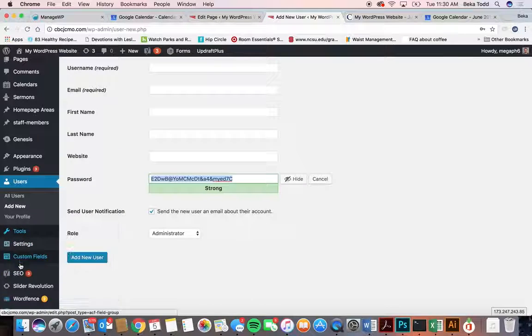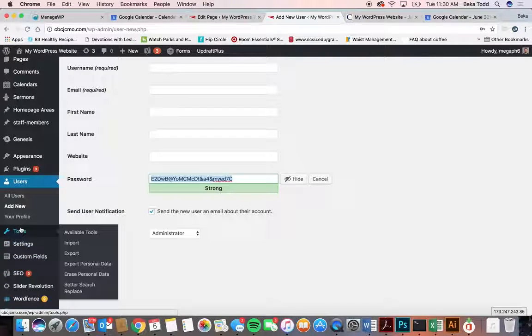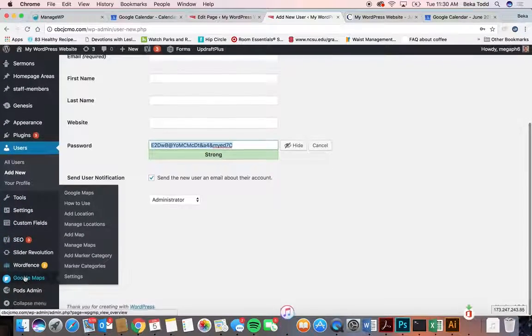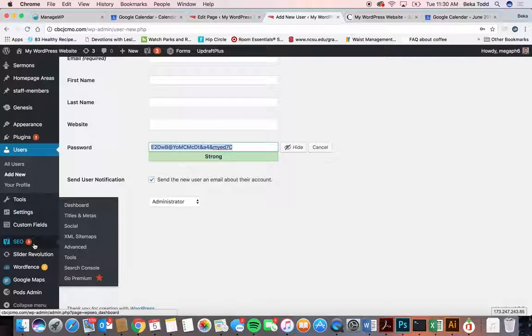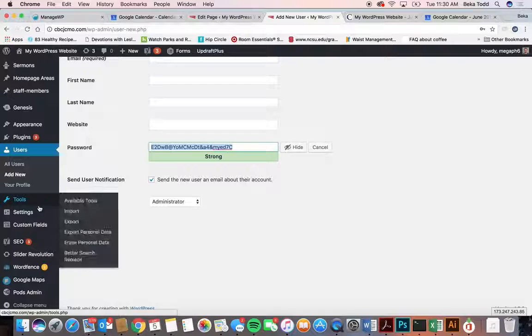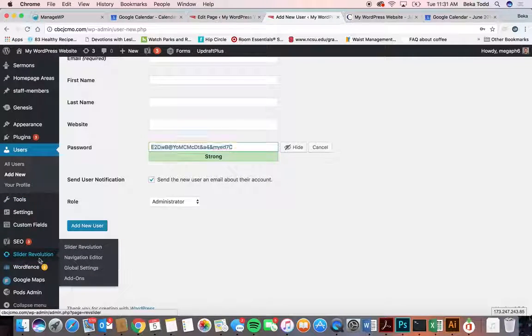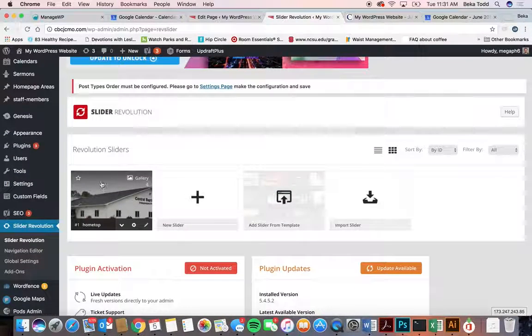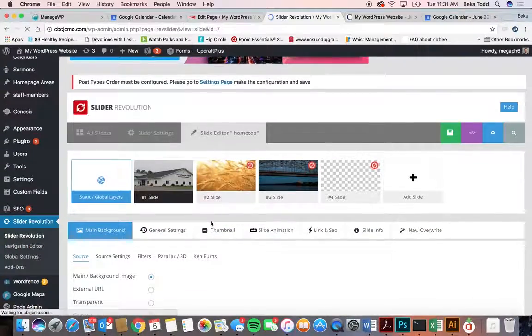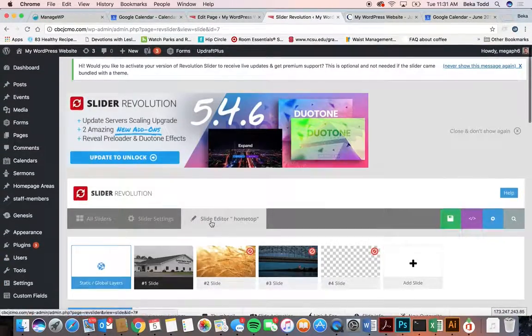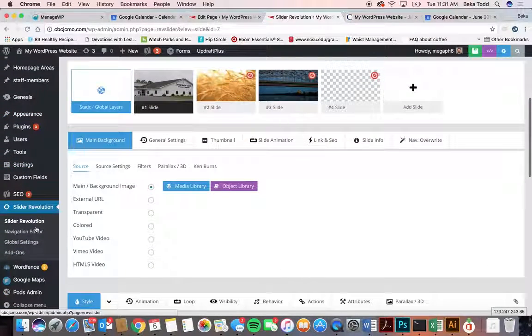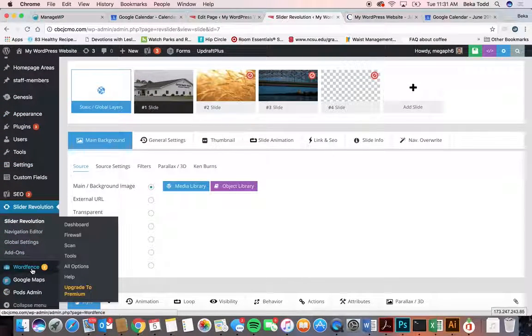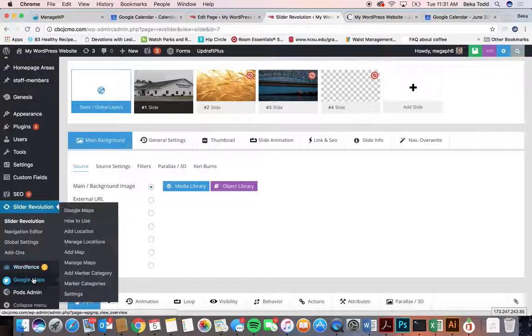These items here, I'm not going to go over anything here. There's nothing really you need to know or talk about under here. If you do end up having questions about tool settings, custom fields, or SEO, let us know. Those are not things that you're going to be working with. Under Slider Revolution, I don't think we're using this anywhere on your site. I think we originally were, and then we no longer are. So I'm not going to talk about that. WordFence is just to protect your site. That's to make sure that if any weird things happen on your site, we get an email notification about it.